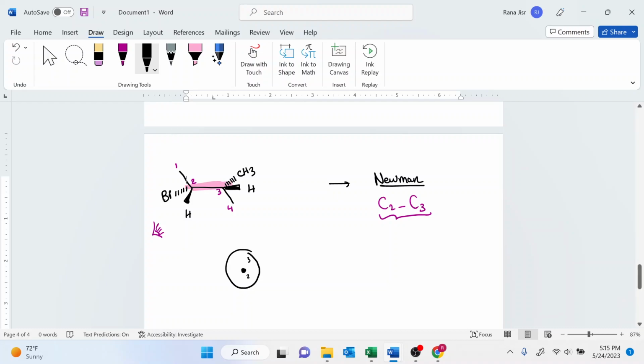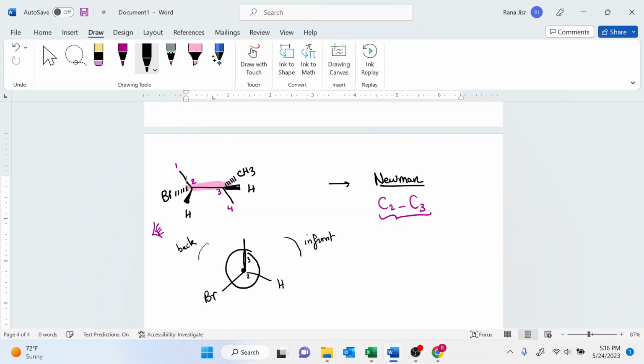Now for carbon number 2, just to draw it exactly as you see it, I have the CH3 in plane, and it's pointing in plane. And then I do have a bromine and the hydrogen. Now, any group on this side of the Newman projection is going to be in front, and any group on the other side of the Newman projection is going to be at the back. This makes it easy in order to fill out the groups. So I need the bromine to be at the back, so I'm just going to put the bromine over here to be at the back. And then my hydrogen is going to be in front.